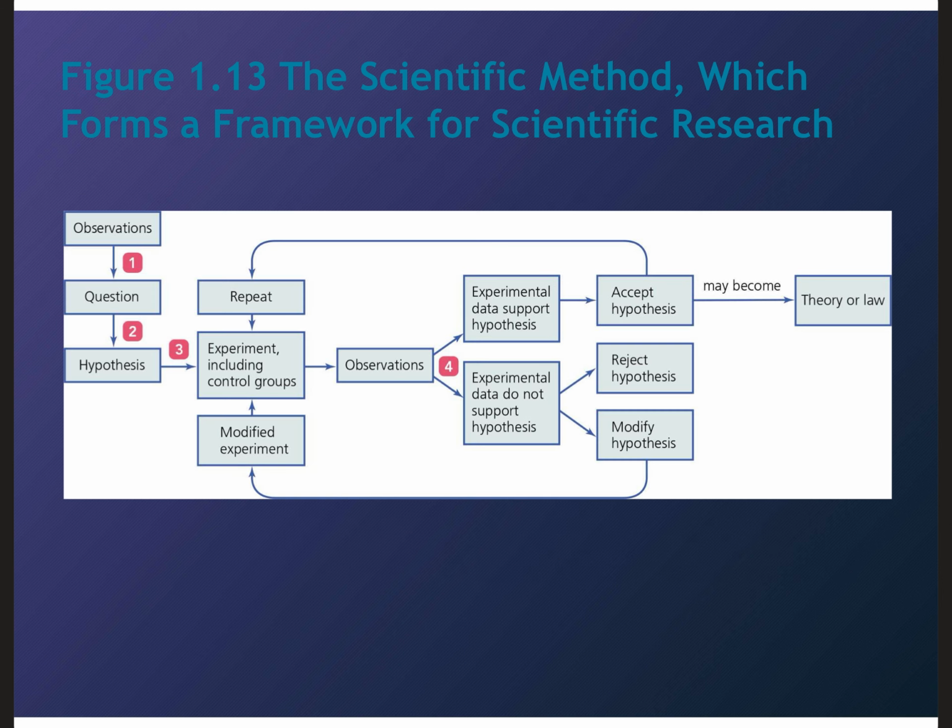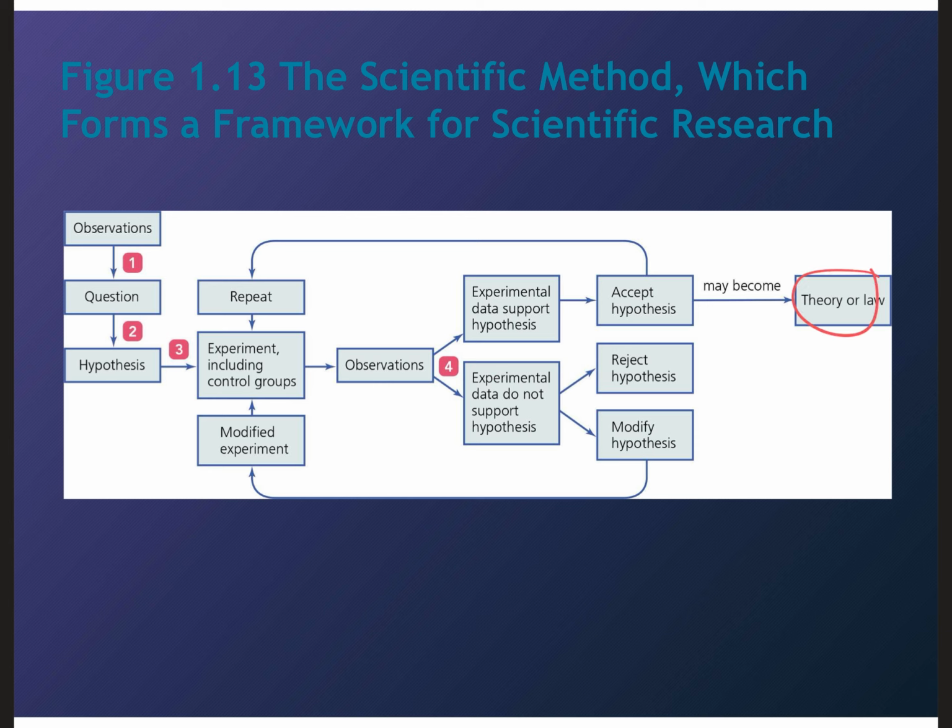So this is kind of how it goes. There are so many different representations of this. I've seen it represented as a circle. I've seen it represented as a linear process. I've seen it represented in a flowchart like this. Pretty much the scientific method boils down to you have a question, you form that hypothesis, you test that hypothesis. If it's right, cool, you confirmed your hypothesis. You should probably do some more testing to make sure it's actually true, not just a fluke, right? But if it's not, you either reject it or you modify it and you start over, right? That is the idea, right?